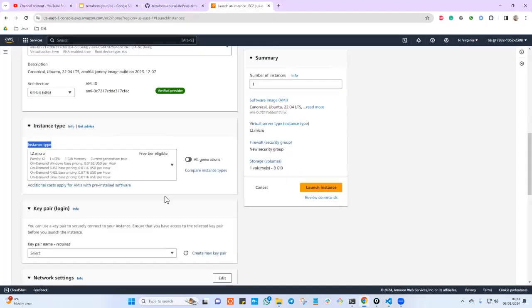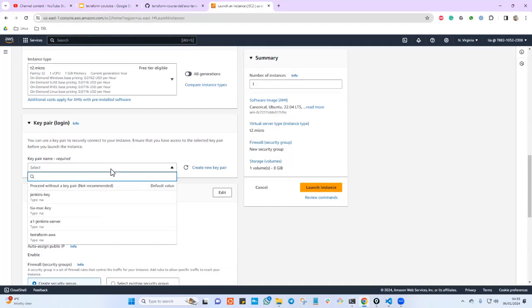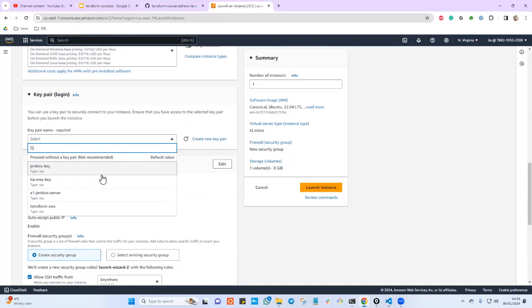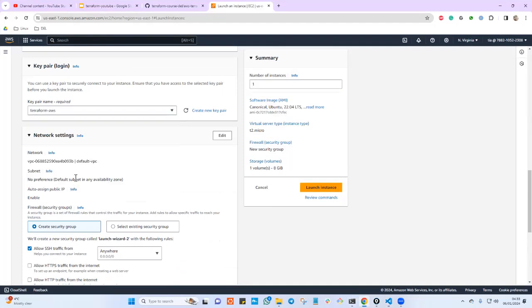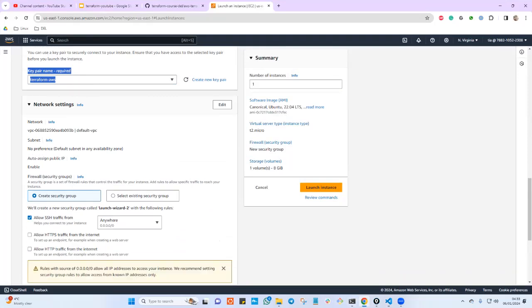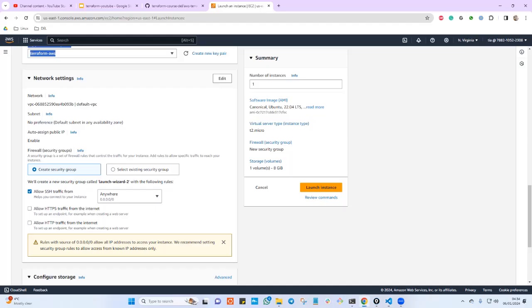Let us move on. Here, we have the key name. Basically, I have multiple keys that I already created in my account, and I have one here called Terraform AWS. As you guys can see, I basically selected the key name that I want to launch this instance with. How are you going to put that in the code? If you check here, you see key name, which is equal, that is this argument, and this is the value, which is Terraform underscore AWS key. Now, let us move on.